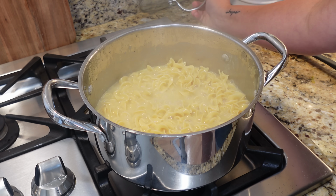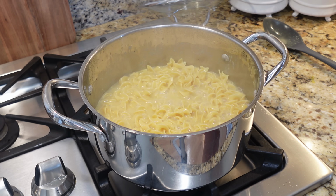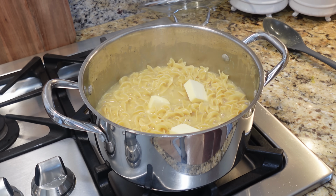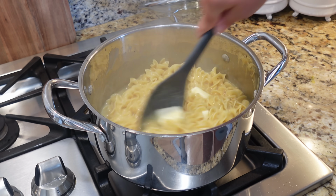Alrighty, now it's time to add in the butter. We're gonna add in our chicken now as well, so it can be warming up again with everything. And like I said, I think she did add a whole stick of butter. When I made this before growing up, I don't think we added any butter to it, so you don't have to. But, I mean, I'm not a butter hater, so I'm gonna add a little bit of butter. Probably about, I don't know, 4 or 5 tablespoons. Let that melt down in there.